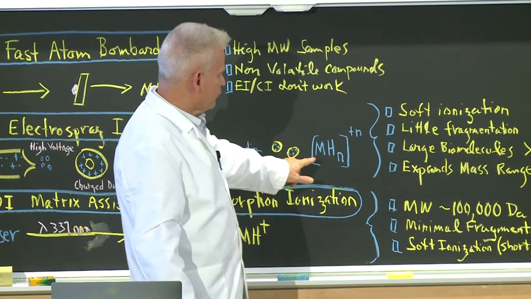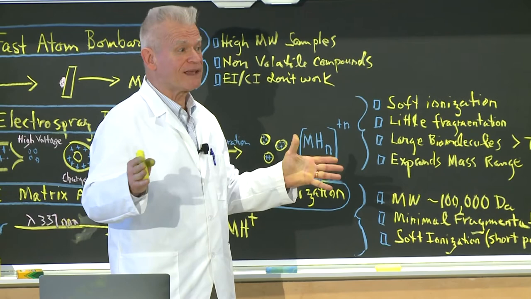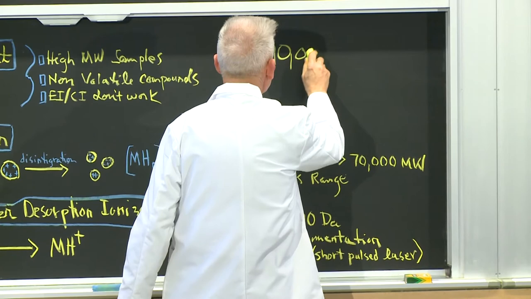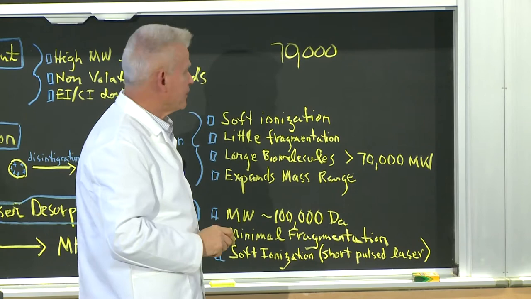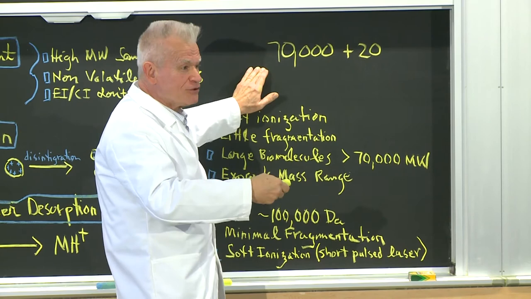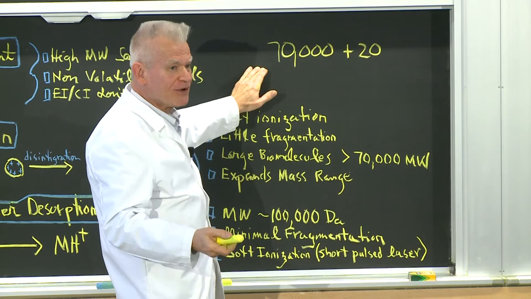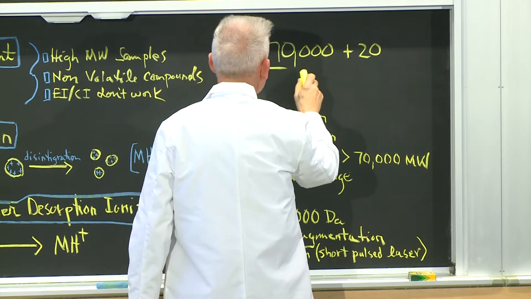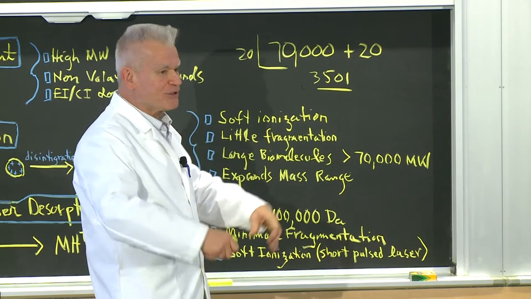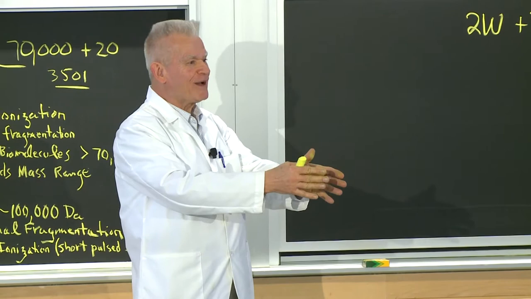And what that does is it expands the mass range. Let's say, for example, you have a molecule that maybe weighs 70,000. And you produce an M plus 20 peak. So what you have to do is you're going to have a molecule like that. You're going to have to divide now by the charge to get where this molecule is going to show up, because it's mass to charge ratio. And if the charge is 20, if you divide this out, you're going to get something around 3,500 and 1. That's where the peak is going to show up in your spectrum. So the advantage of this technique is you can take molecules that are 70,000, 80,000, and your peaks could come out at 3,500 or much less. So it expands the whole mass range of using a mass spectrometer.